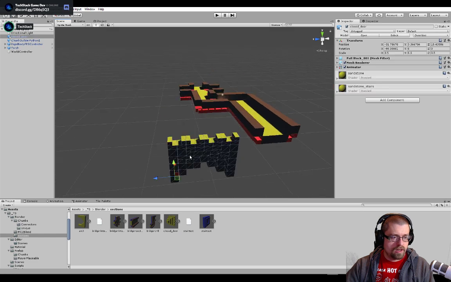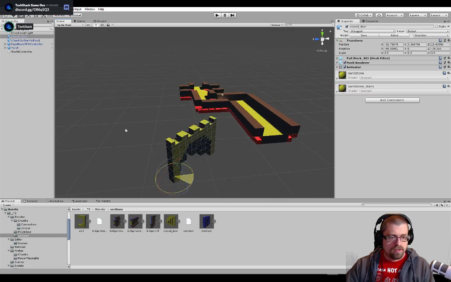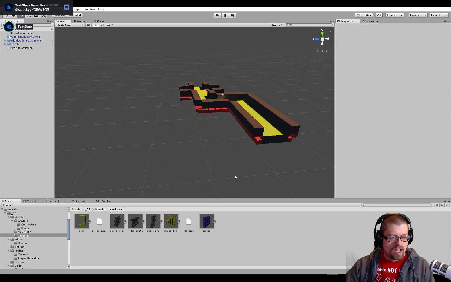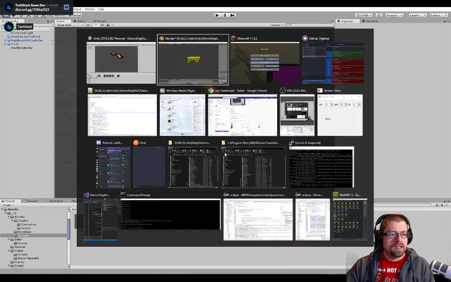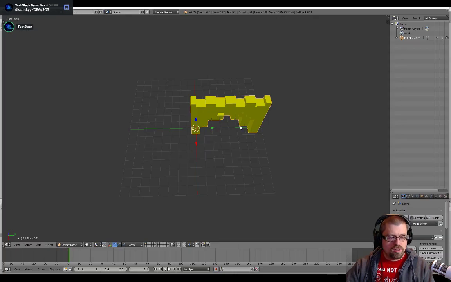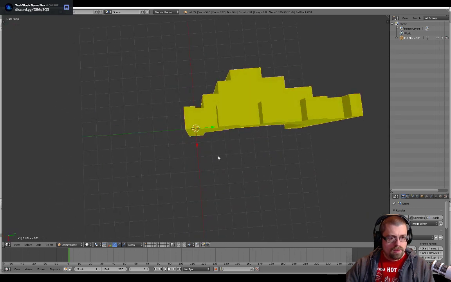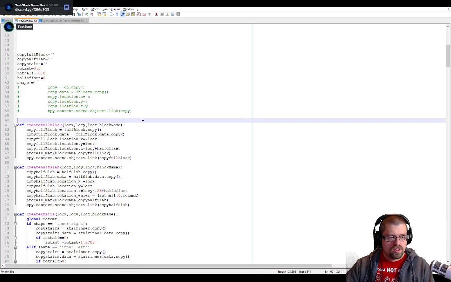So if I just pull this in here and start rotating it in Unity, if I grab the right tool, it's going to rotate off of that corner instead of the center of the object. So having it centered in Blender would be nice. But for now, we're kind of just doing examples for working with. Let's just fix that.